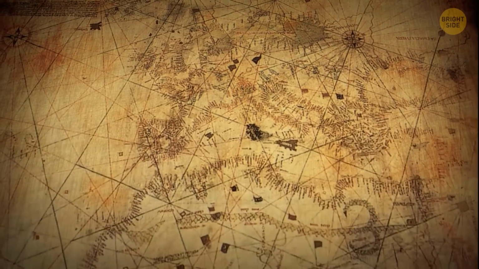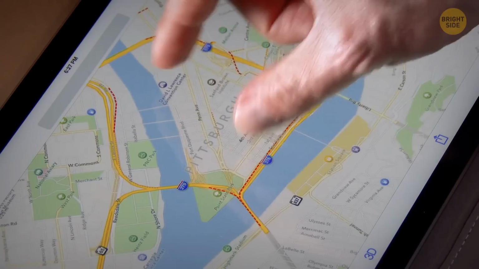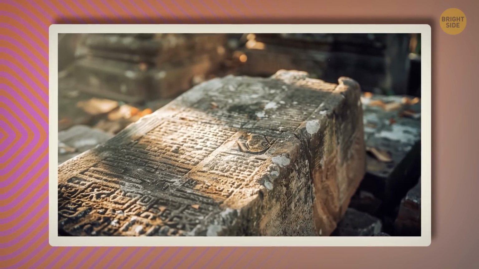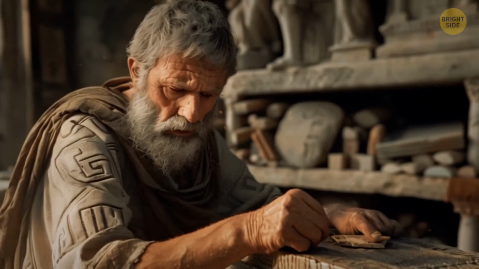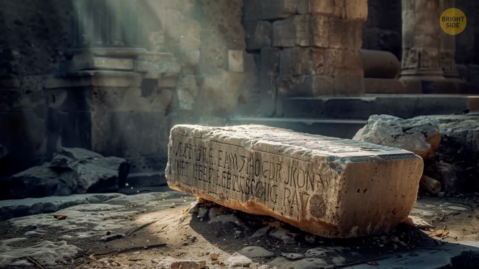Over the centuries, maps evolved from carvings on rocks to detailed maps on paper to the digital maps we have now. Okay, another rock from ancient Rome for you. Do you want to make a guess? It's a newspaper. Romans were inscribing news on stones or metal plates and were placing them in public places.